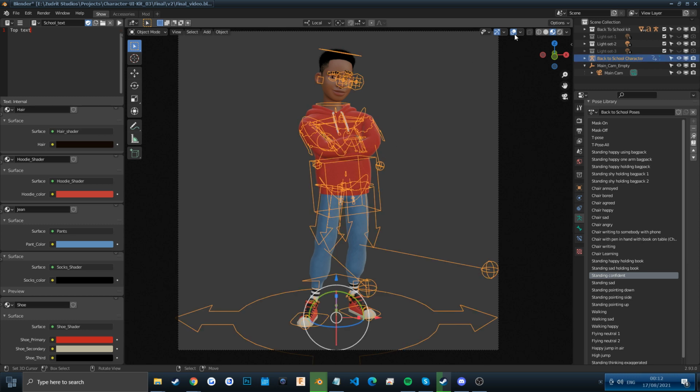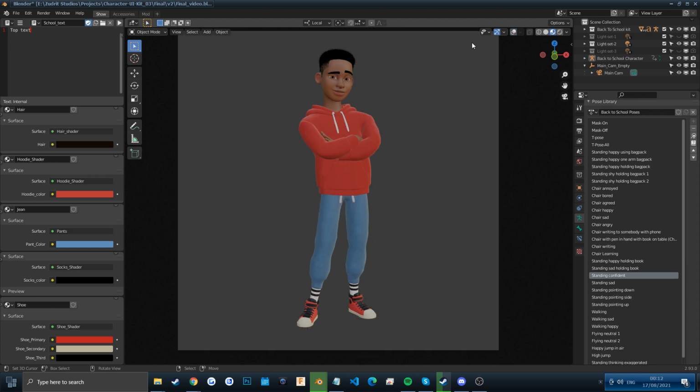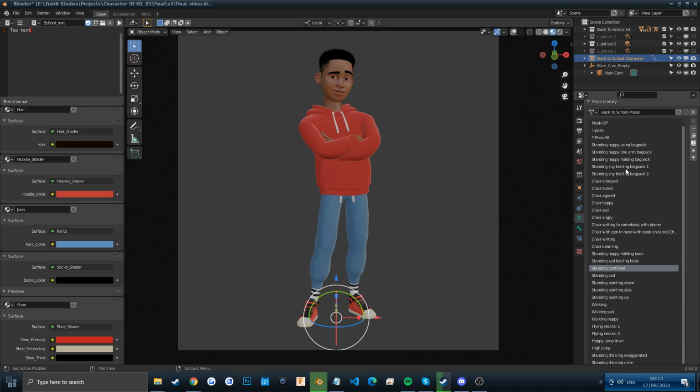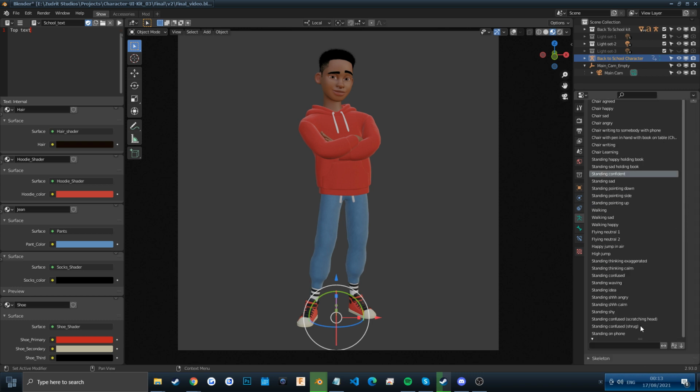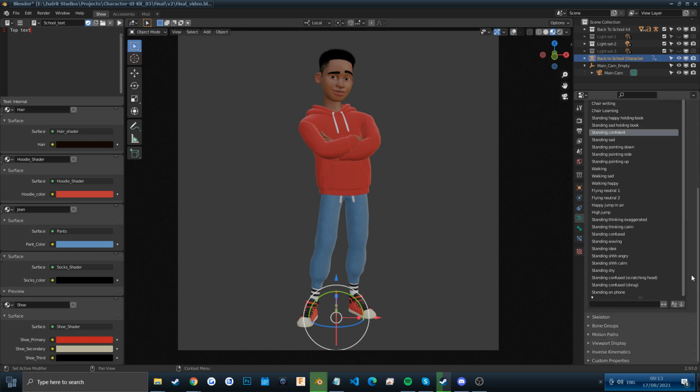The second way to select the rig is not to go on the show overlays part and selecting it. You can simply go on the top right where it says back to school, simply left click on it, and then you'll see a little glowing thing. That means it's selected. Okay, now that it's selected, just go on the right, choose which pose you would like to see. So for example, scroll down, remember to scroll down a bit more, just go here and scroll a bit more.